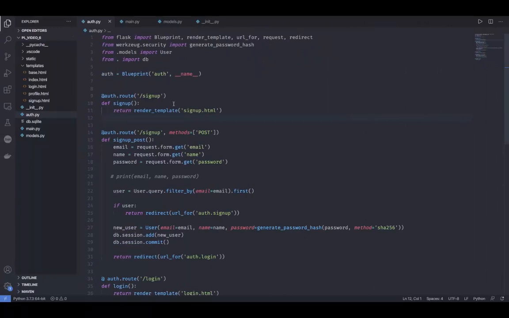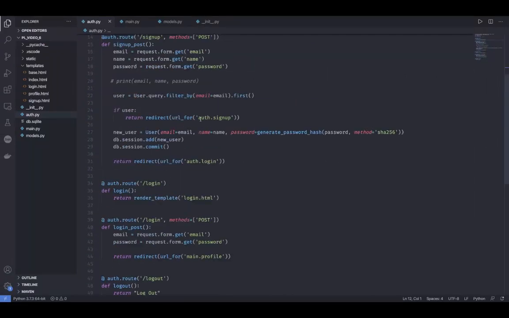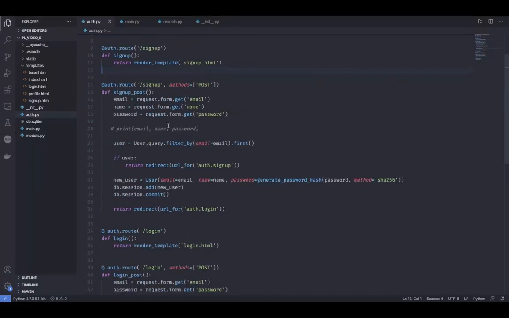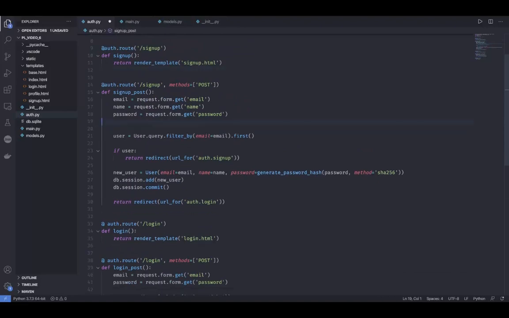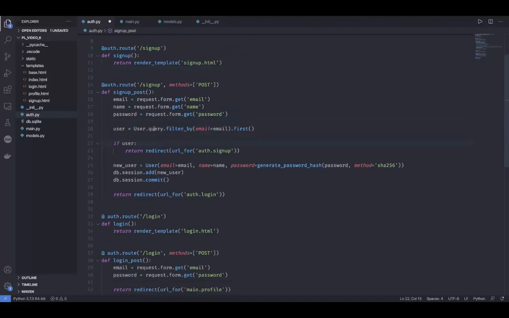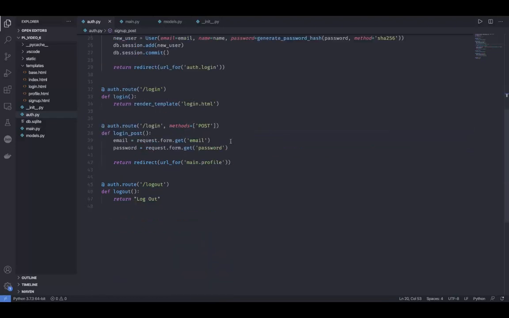First, we're going to go to our authentication.py file and set up our sign up route properly. So remove all the comments, and here now, if the user already exists during a sign up, we redirect the user back to the sign up page. So that's the first change which we need to make. And next, now we can focus completely on our login functionality.